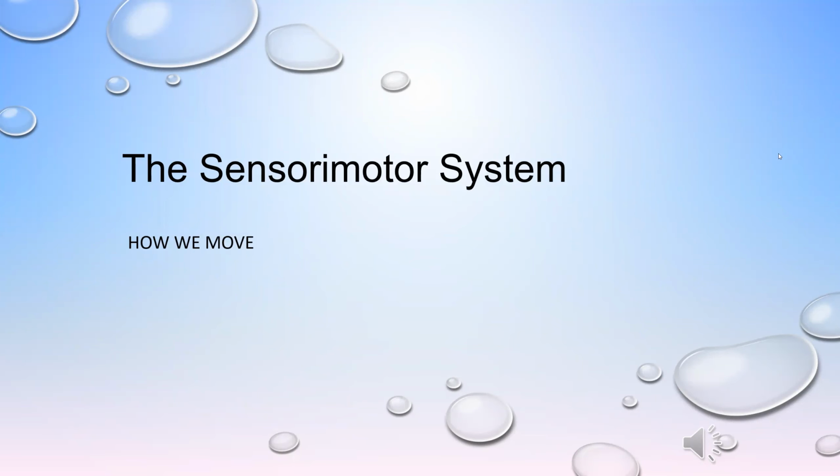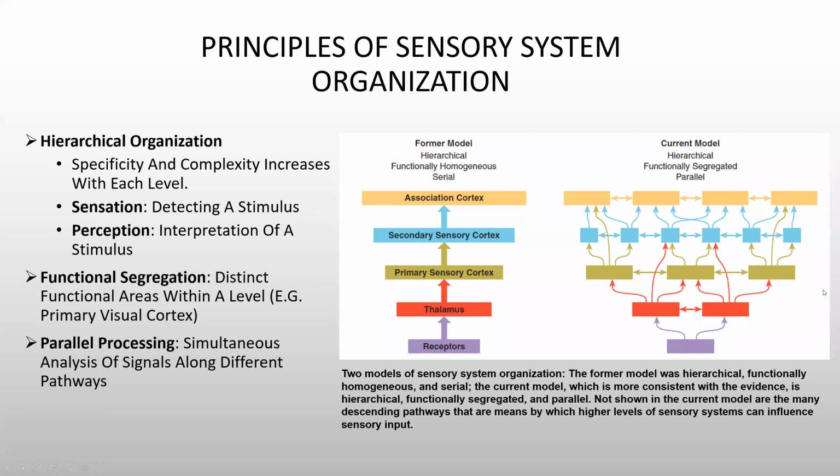Hello. For this lecture, we are going to discuss the sensory motor system, how we move. Okay, I know we've discussed this before, but I want to put it on here again since this is one of our sensory systems. It's important to know that it is built in a hierarchical fashion, okay? So there is functional segregation seen.